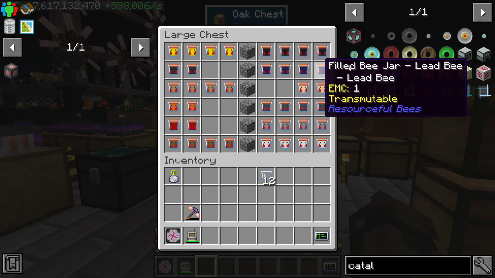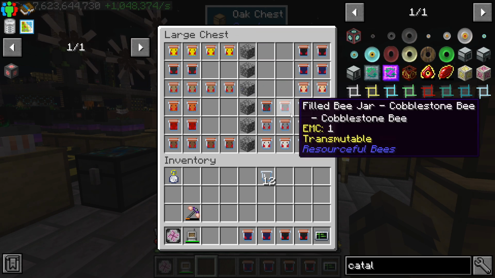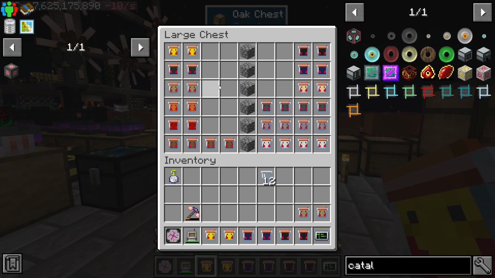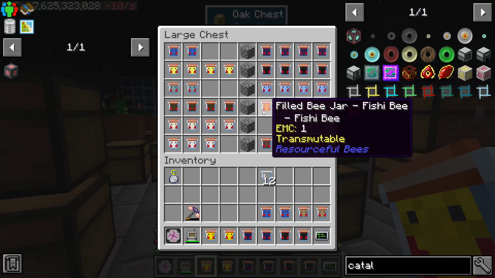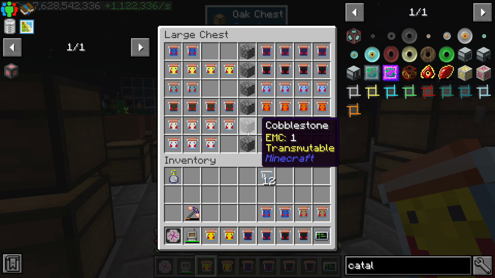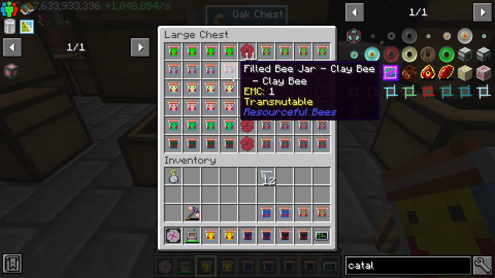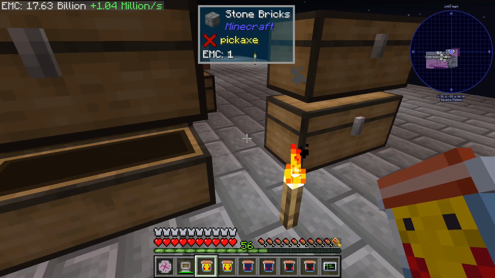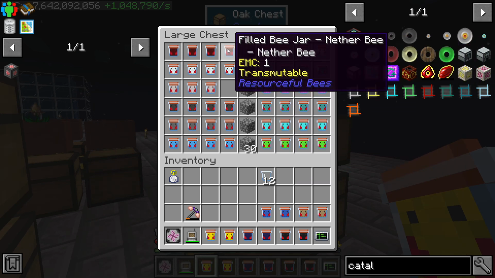Dielectric, silver, lead, lapis, silver, lead, lapis, gold, nickel, lapis, silver, clay, osmium. I feel like I passed my silver bees by now. Silver.